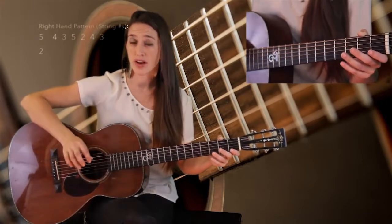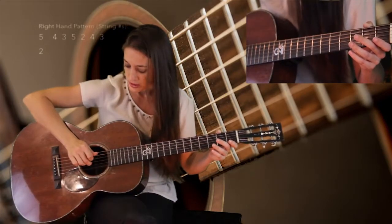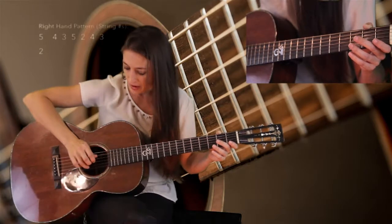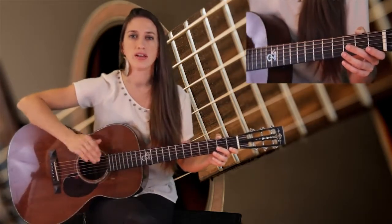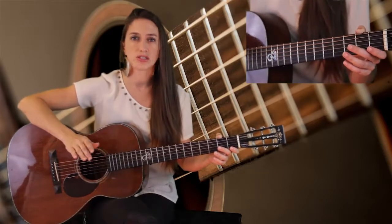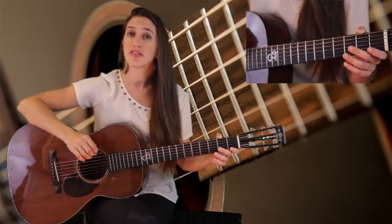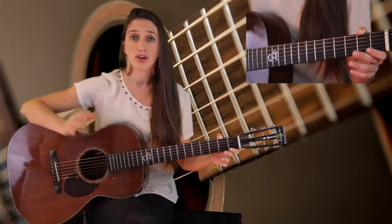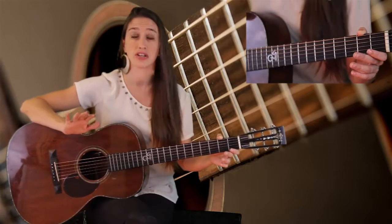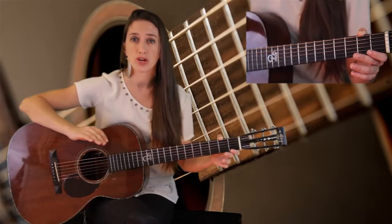Okay, so again, that right hand pattern is together, 4 string, 3 string, 5, 2, 4, 3. Okay, if this is a little bit confusing still, pause the video, work on that right hand, because when you have that pattern down, you'll be able to play most of the song. Your right hand will be covered. It'll be done learning pretty much. So get that pattern down. That is essential for this whole song.